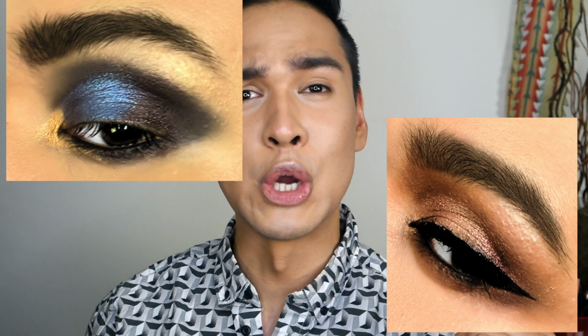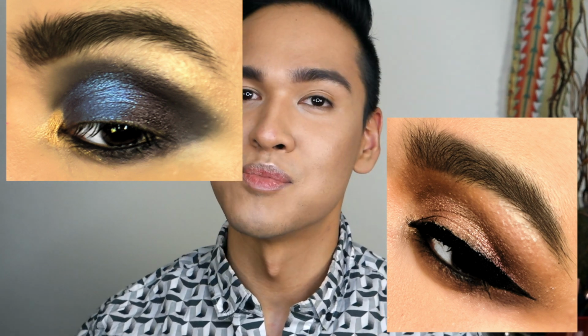I am doing another installment for the McGrath Opulence collection, and we are going to do the third palette. I already did a look with Dark Star, I already did a look with Bronze Temptation, and now we're going to use Metalmorphosis. This palette is alluding to the old Metamorphosis collection that you released 2 or 3 years ago, something like that.